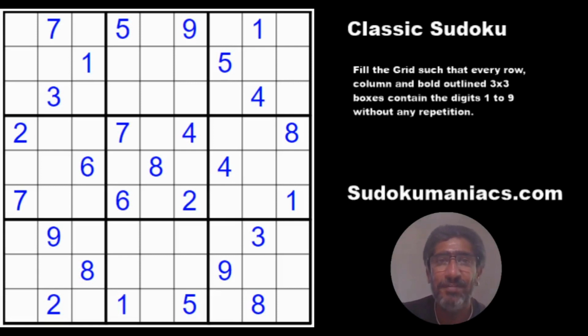And for a change today, we are going to have a look at a classic Sudoku. Now, this Sudoku was one of the Sudokus in my book Sudokumaniacs Volume 1 that was published a couple of years back. This is on a slightly medium difficulty level, and quite a few people had asked me to guide them as to what they should look for when solving these medium and higher difficulty puzzles. So I thought, why not create a video on a classic Sudoku, because we have never done that actually. I mean, we have concentrated mostly on variants.